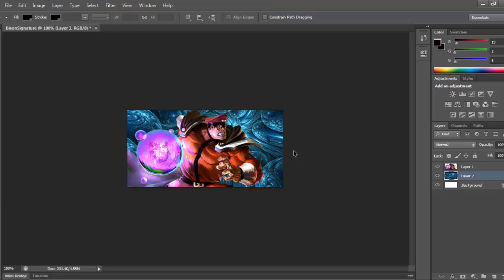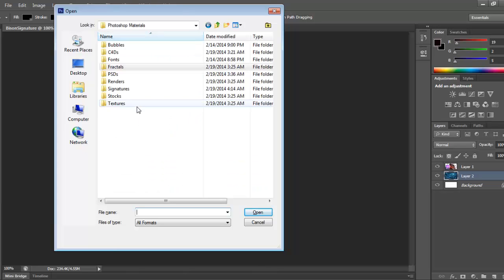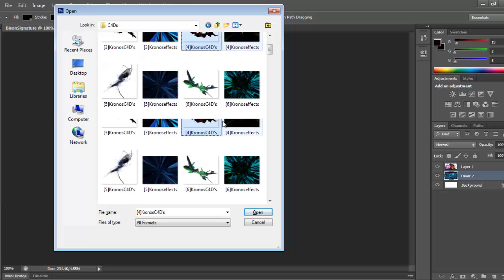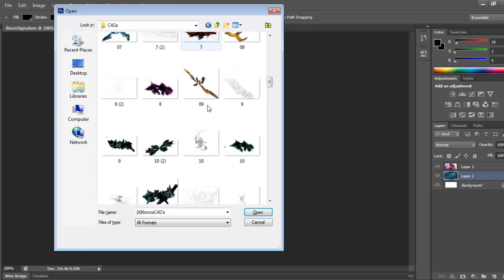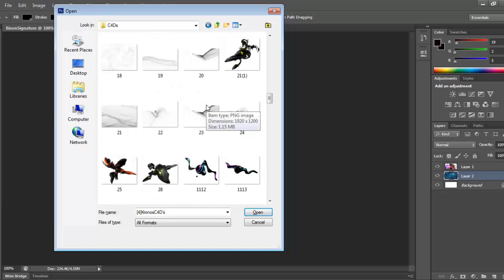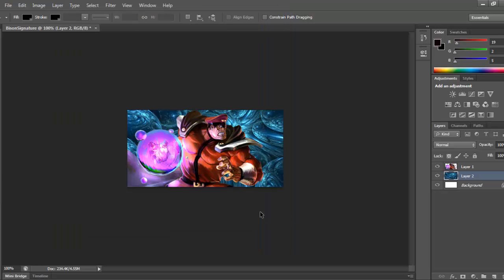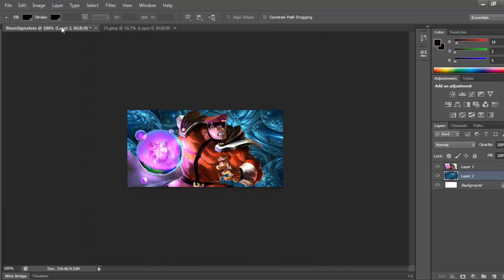After you have your render and your background placed, you're going to want to hit CTRL O to open up the open window. If you have a C4D folder, go into that. If you don't and you just got everything cluttered onto your desktop, then do that. You're going to want to find C4Ds, effects, everything that will add, I guess, flow and a great atmosphere to your signatures.